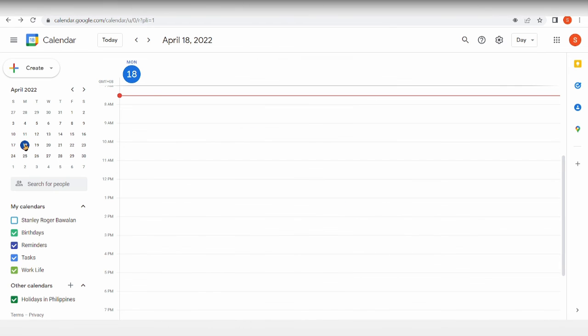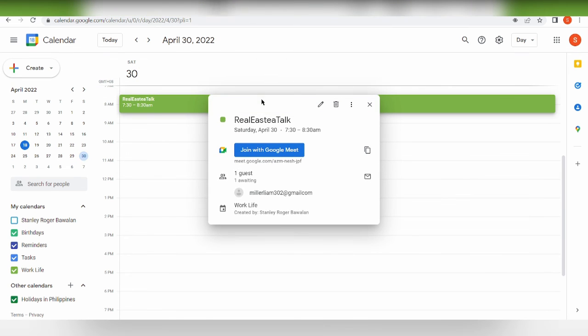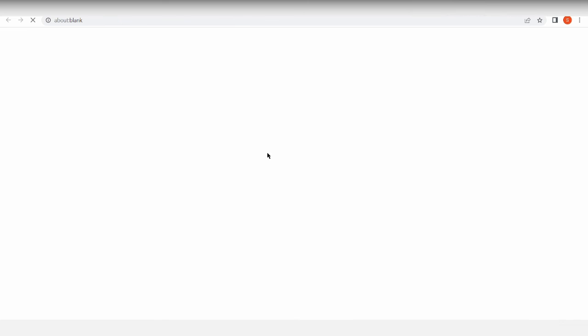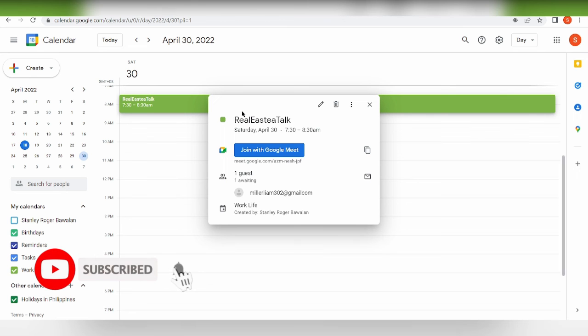Once we click the event, you'll see join with Google Meet. You can just copy this, and you can set up a meeting for your team to meet up in Google Meet.